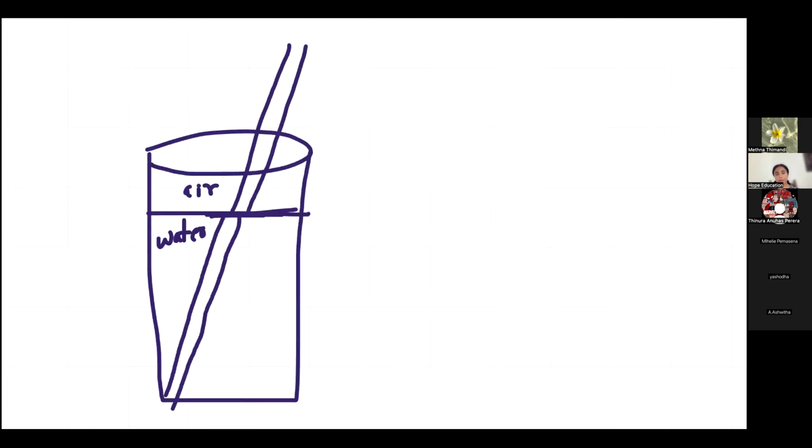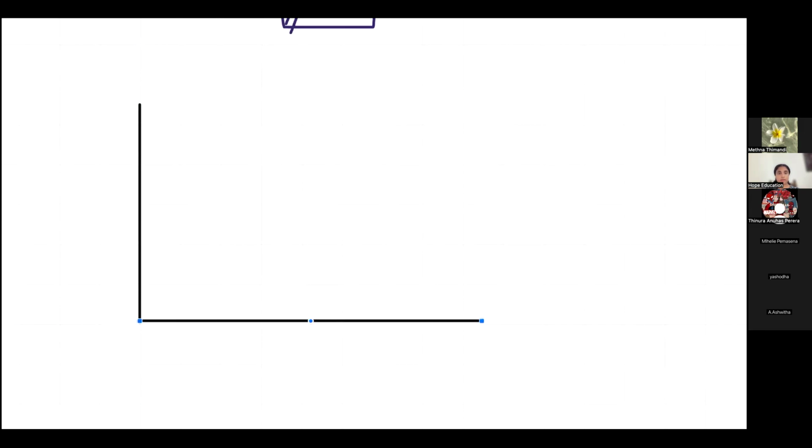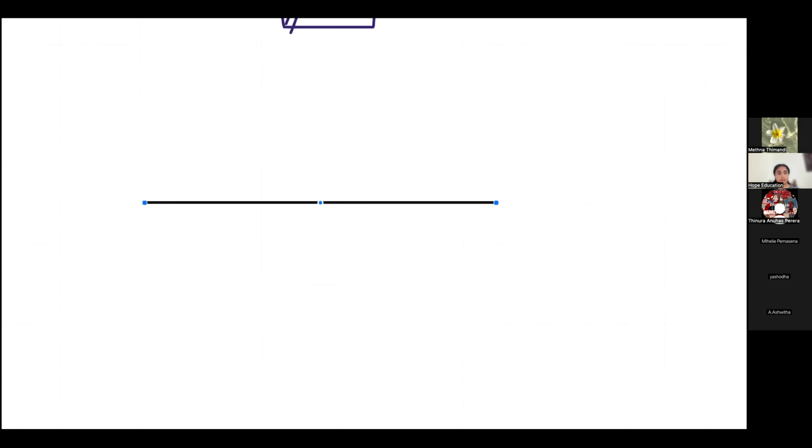I will show you an example. This is not the real note. Let's say we have a glass tank of water. Tank of water. Now, let's just say we have water, and outside we have air. So in the water, there is a fish.